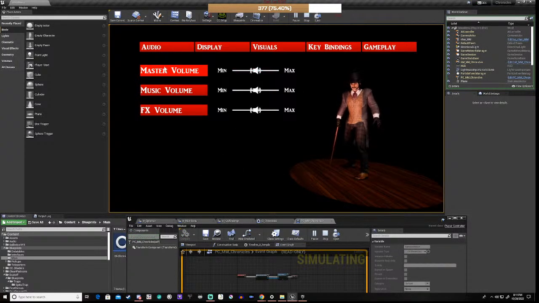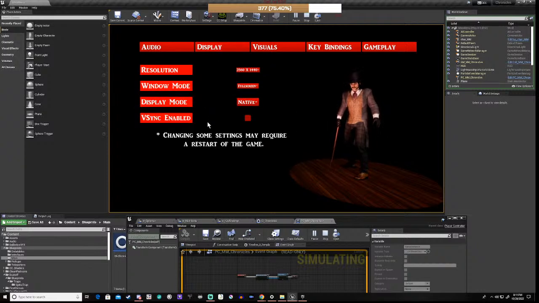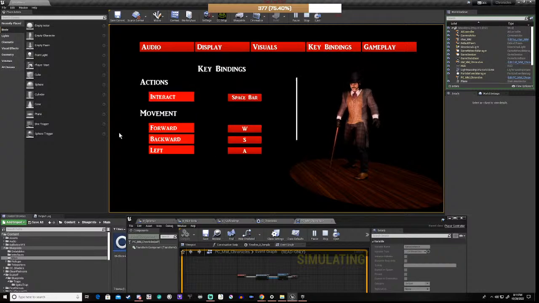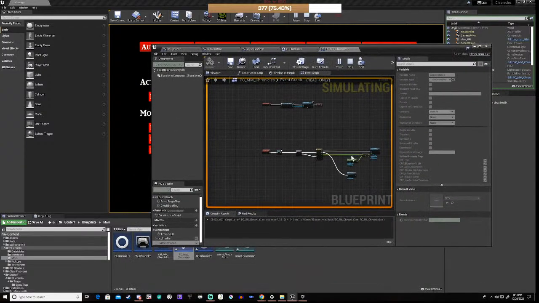These ones we do, right? The display one we don't. You'll set that in the options, and these as well. Our key bindings are automatically saved, and our gameplay ones, right? So we're going to need two structs, one for audio, one for gameplay, okay?